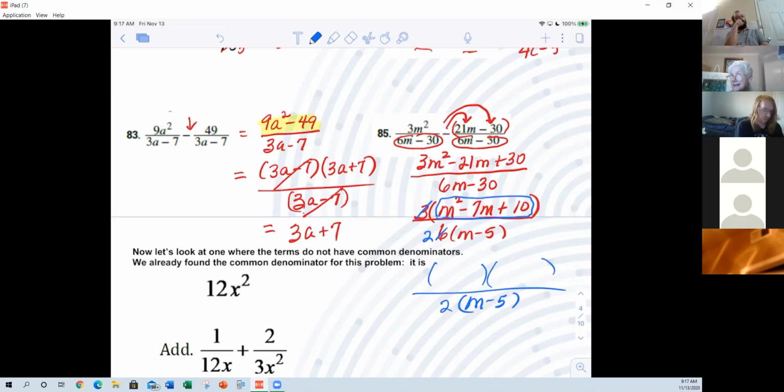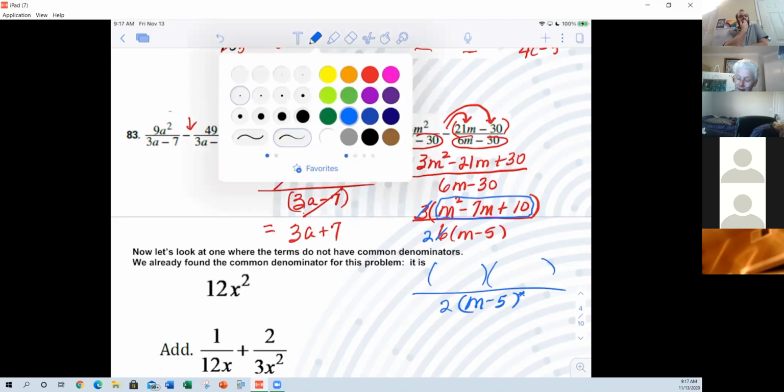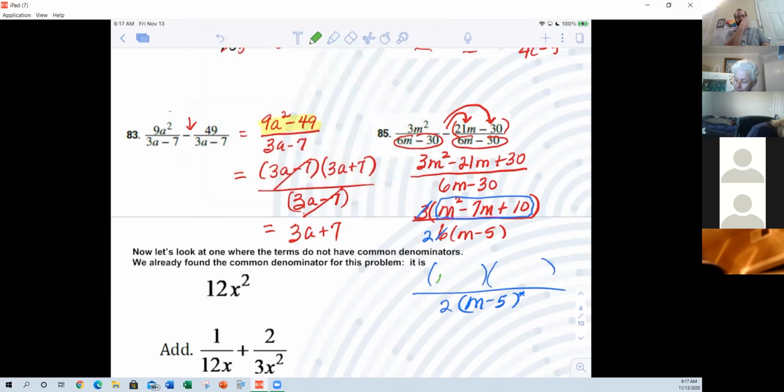So a good thing to start out with is thinking perhaps, and I would say 95% of the time, not always, one of the factors is going to be the same as one of the factors in the numerator and the denominator. So probably when we're factoring that m squared minus 7m plus 10, probably that m minus 5 will be one of the factors. You see what I'm saying? Yeah, so then wouldn't it be m minus 5 for one of them? And then the other one would be minus 2. So m minus 5, m minus 2, right.